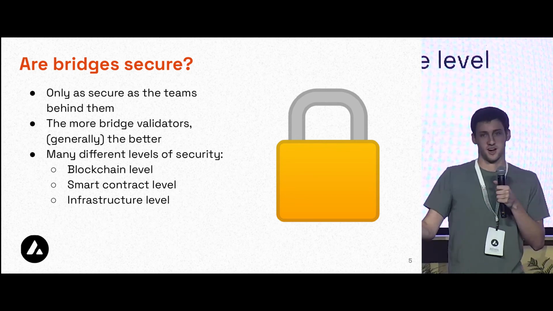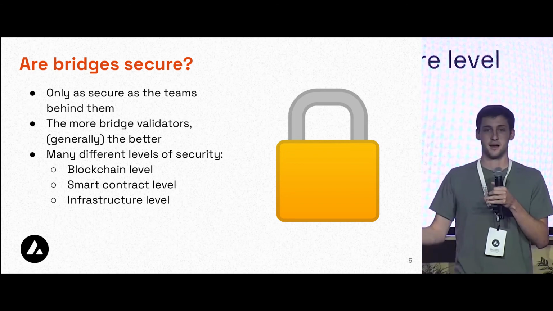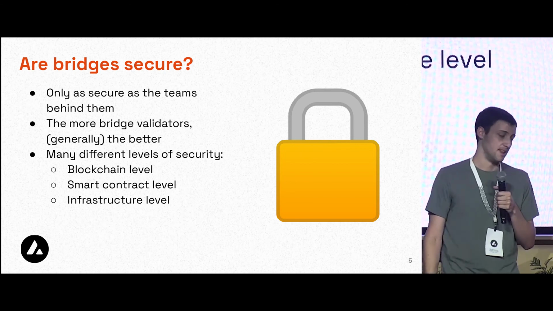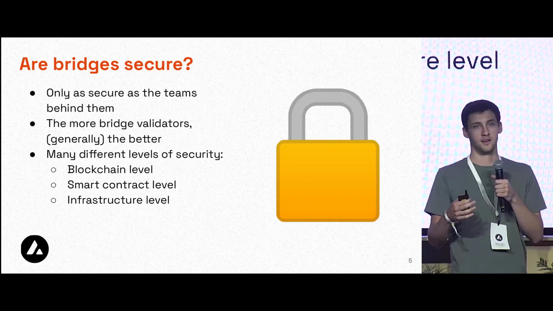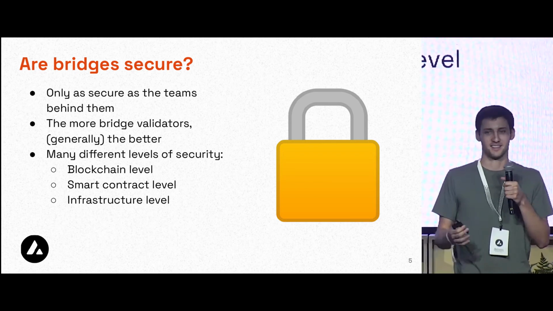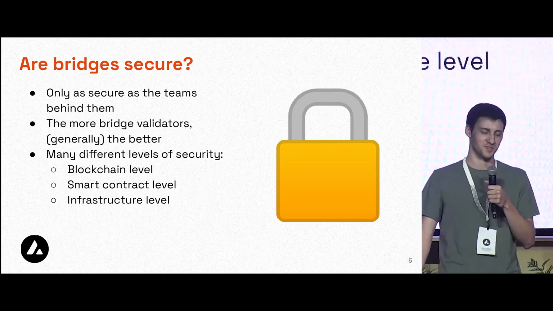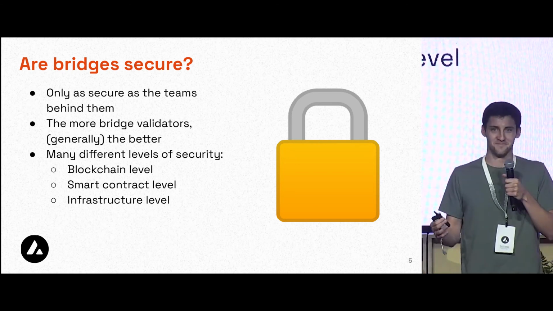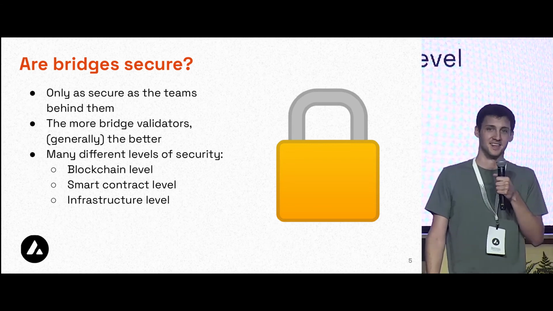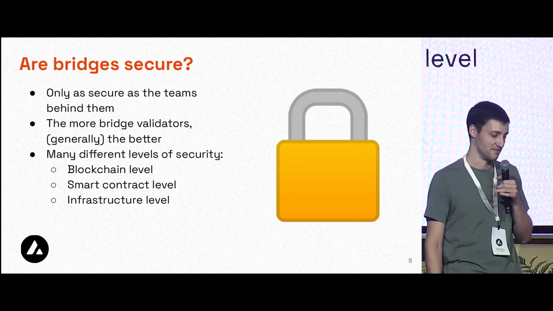And obviously, if that smart contract has some sort of bug in it, if it has complex logic that might not have gone through formal verification, then that could put the bridge at risk. And then finally, the most boring part of bridge security is the infrastructure level. Who has access to the machines that the bridge is running on? How easy is it to phish them and take control of those machines? It's not necessarily the exciting security aspect of Web3, but in many cases, it can result in devastating consequences if you don't have secure infrastructure.